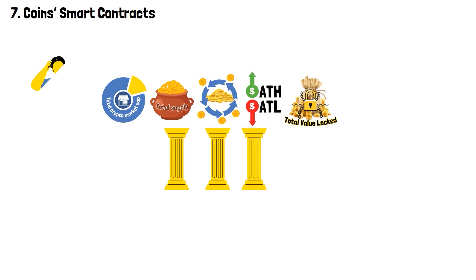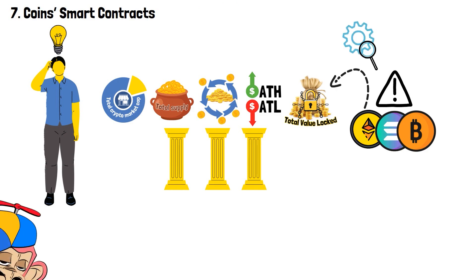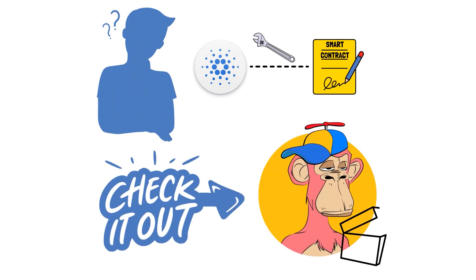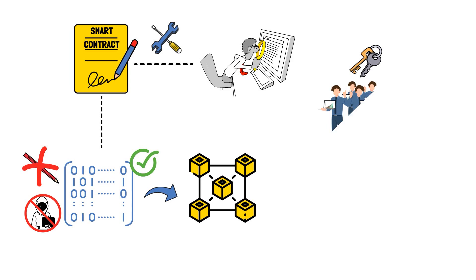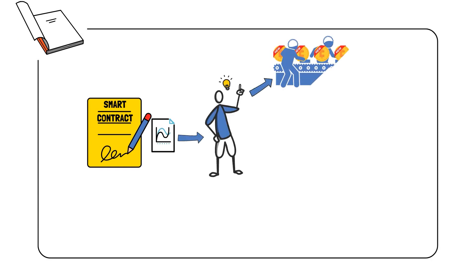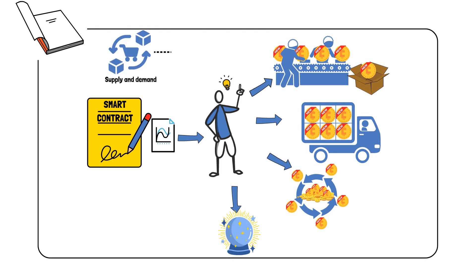All of those metrics are fundamental to every informed financial decision — whenever something important happens in the life of a cryptocurrency, those numbers will immediately reflect how grave the changes were. In order to gain deeper insight, traders also inspect the smart contract upon which the coin is built. Smart contracts are transparent: once their code is written and deployed on the blockchain, no one can alter or tamper with it. This allows traders to see the rate at which new coins are created, how fast they are distributed, and what their circulation looks like — vital info given how supply and demand affect crypto prices.